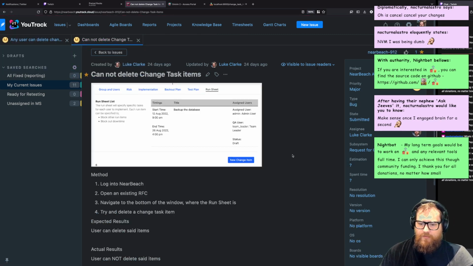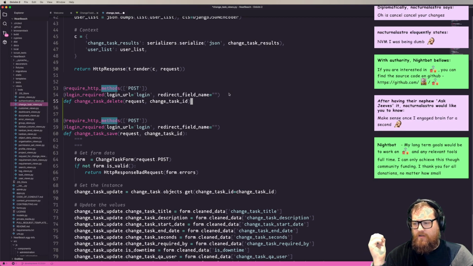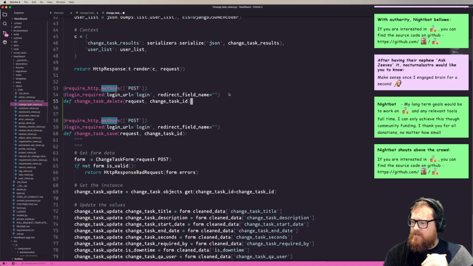So going back here, we need to put in some decorators to check this out. But because it's a change task, it relies on the request for changes ID. So I need to actually create a decorator for this. So yeah, but we'll figure that logic out next. Let's get running with this.